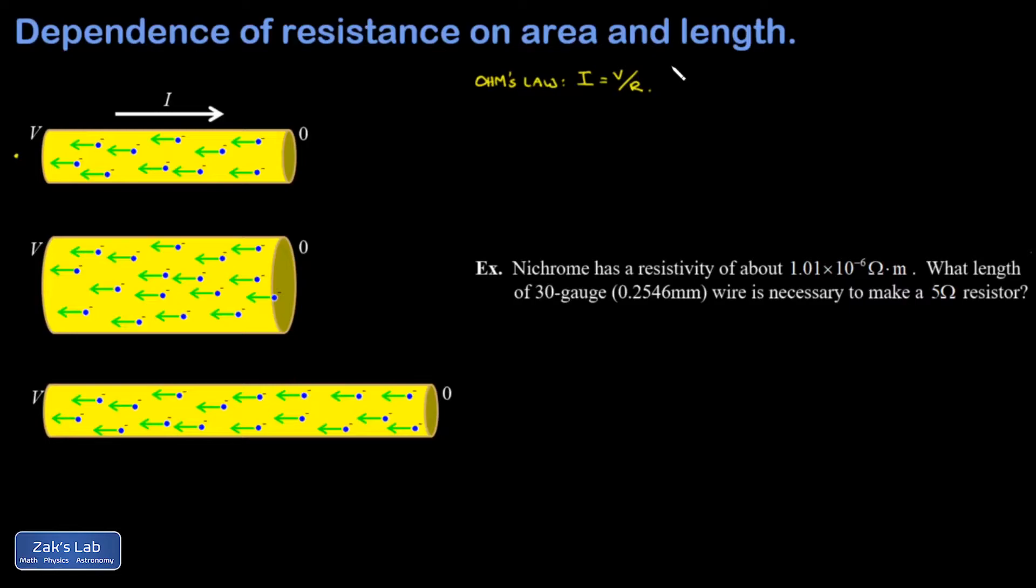What happens if I make my conductor wider, increasing the cross-sectional area A? I have the same potential difference across the conductor and the same length, so the strength of the electric field is the same. If the strength of the electric field is the same, the drift velocity is the same. But with a fatter wire and the same electron velocity, I have more electrons per second passing through the wire. In other words, the current has gone up.